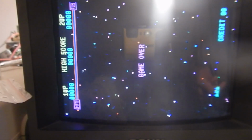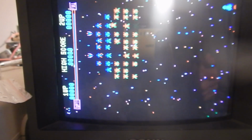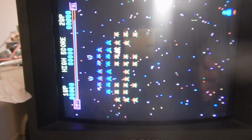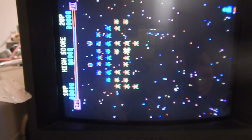So let's run the diagnostics again. And wow, it completed without errors. The attract mode shows no issues now.